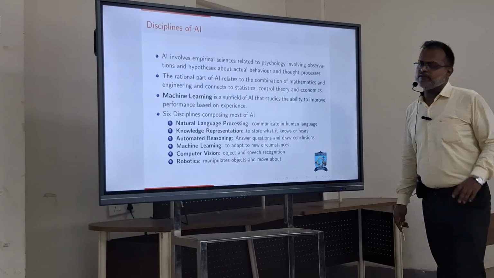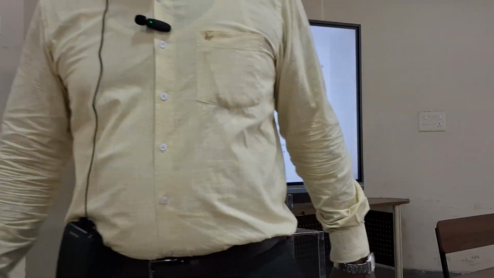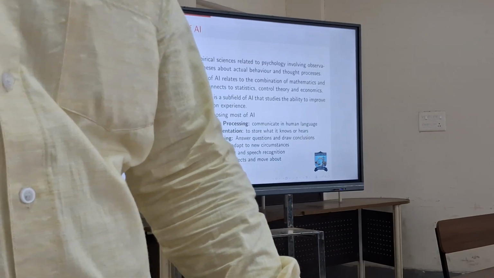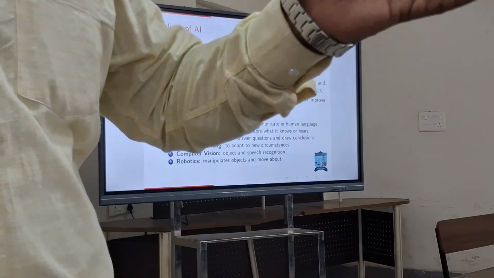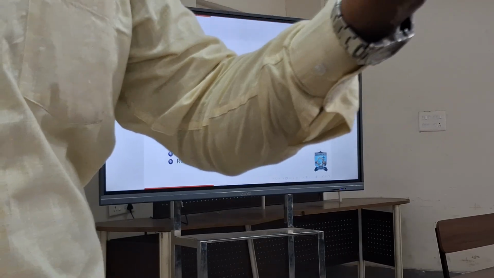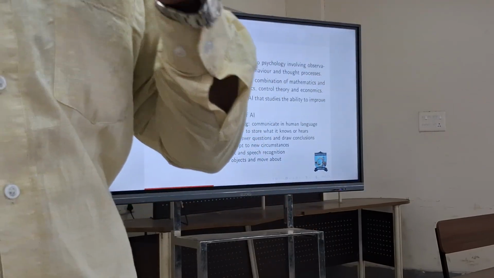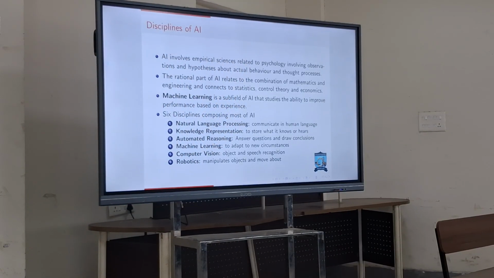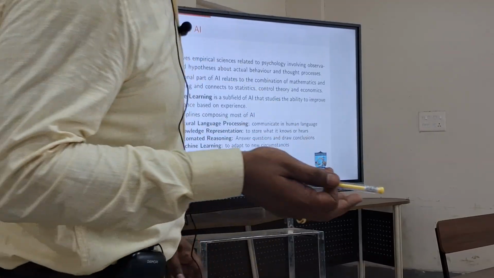So what are the various broad disciplines of AI as of now? As we saw, Marvin Minsky and I think Herbert Simon created the field of AI. When they created it, they had only one thing in mind: they will create a physical system and that will imitate some behaviors of human beings. But now we have come far. So we have several disciplines that come under AI, many of which we are living now.